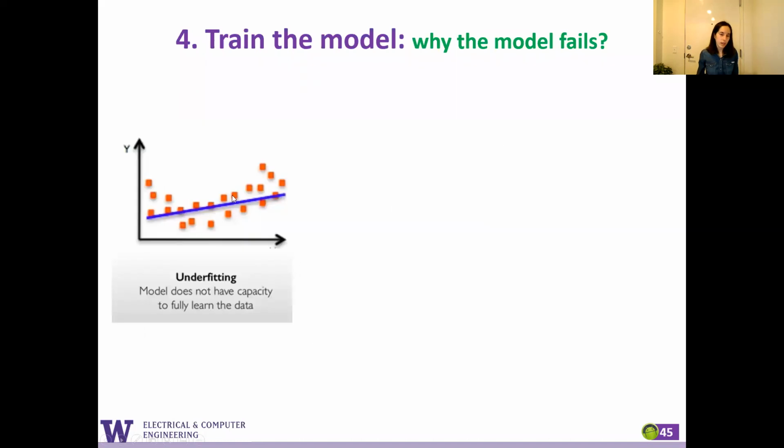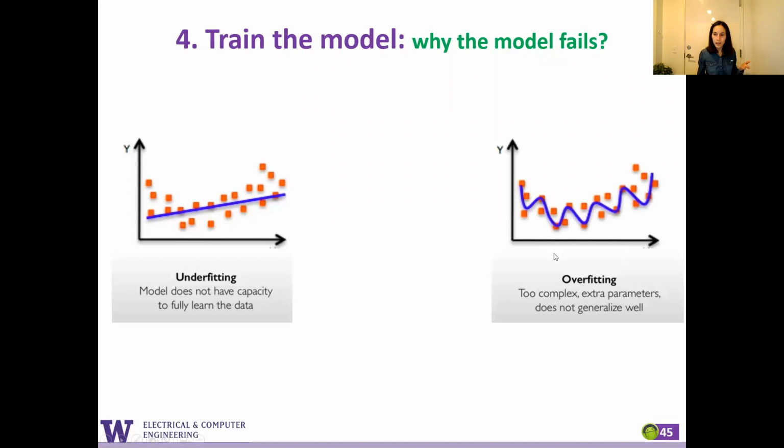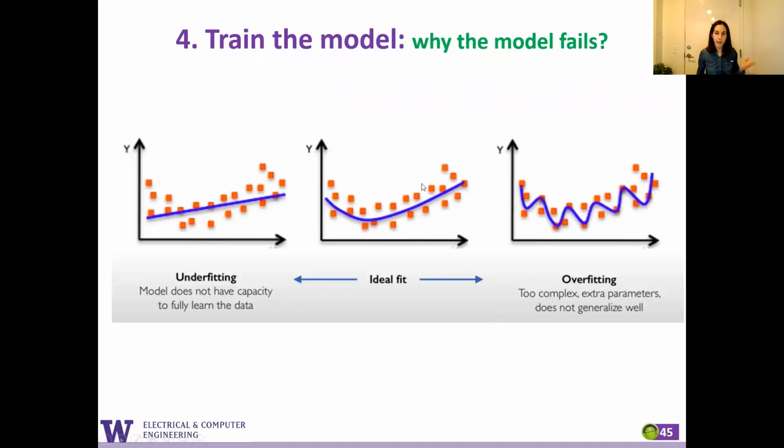Yes. So in a picture, with underfitting, the model will not learn the data fully. Overfitting is that it learned the data too well, so it may not be able to generalize for new, different data. And the ideal fit would be something like this.